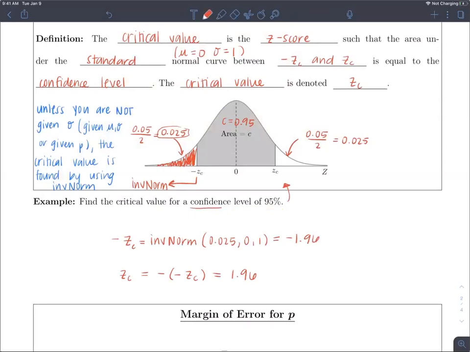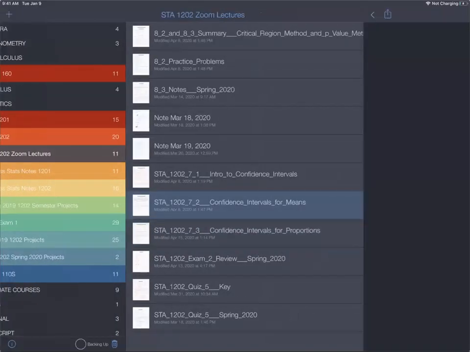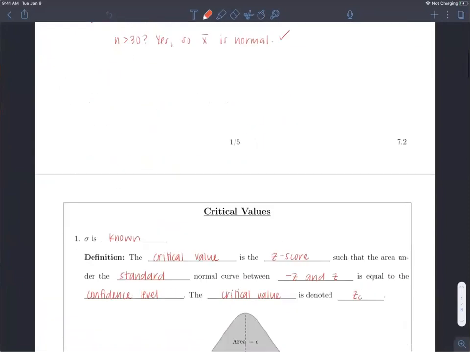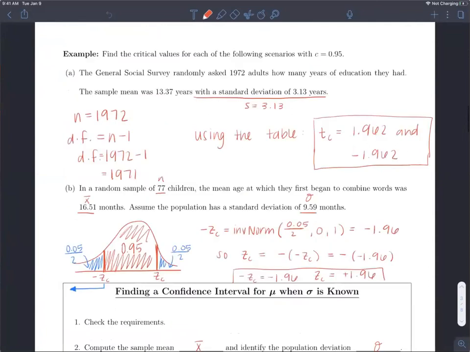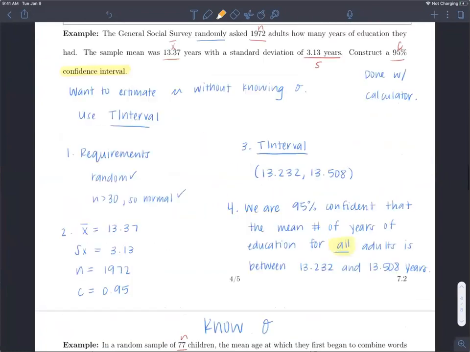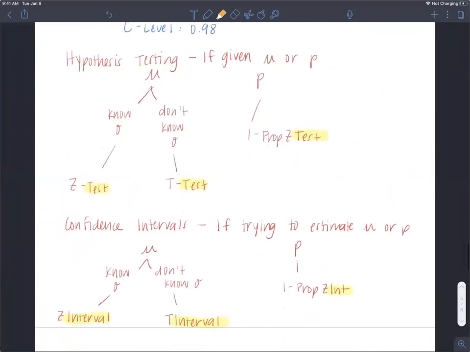critical values? I don't know if you guys remember, I'm going to go back real quick to the 7.2 notes. I'll go back to the 7.3 in a second. But there was this question where I had asked you to find the critical value when you did not know the population standard deviation. So rather than being given sigma, we were given S. And remember, we had to use that weird table that I showed you, and our critical value was given by T rather than by Z, right?